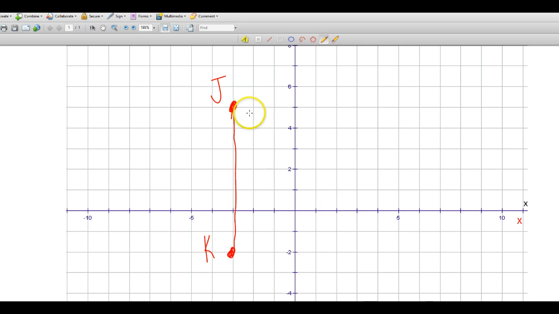So our legs will be congruent since it's 45, 45, 90. So this leg is 1, 2, 3, 4, 5, 6, 7 long. So then go 7 to the right. So that puts my coordinates of L right there. So that would be to the right 4 and down 2.